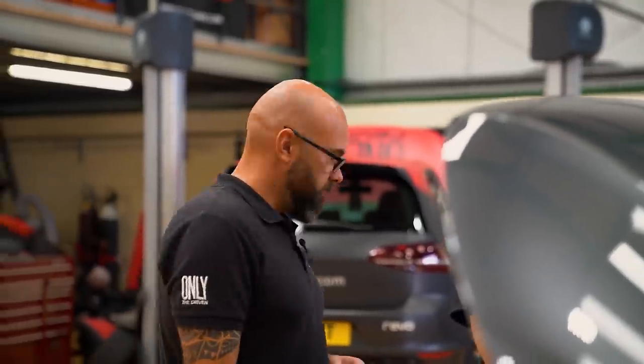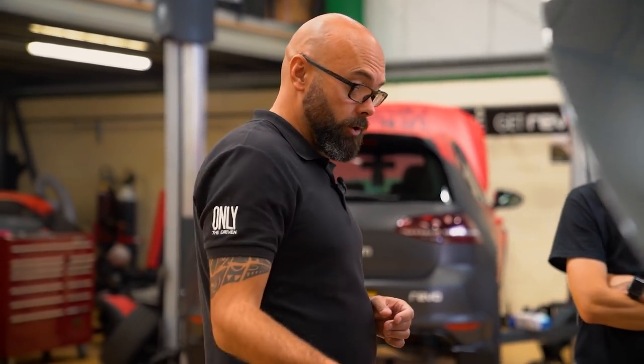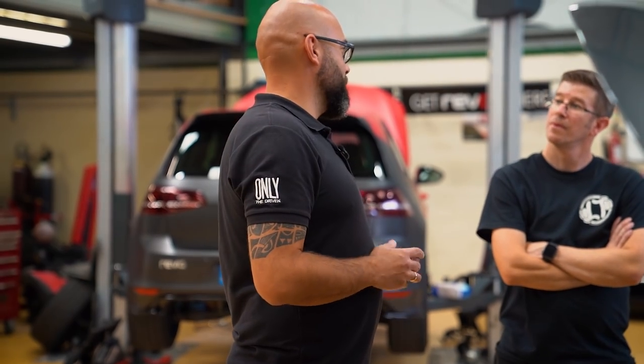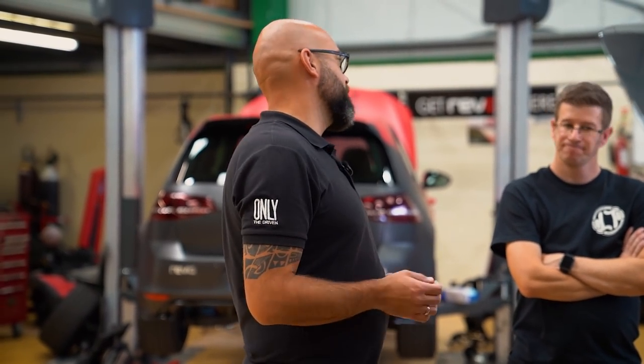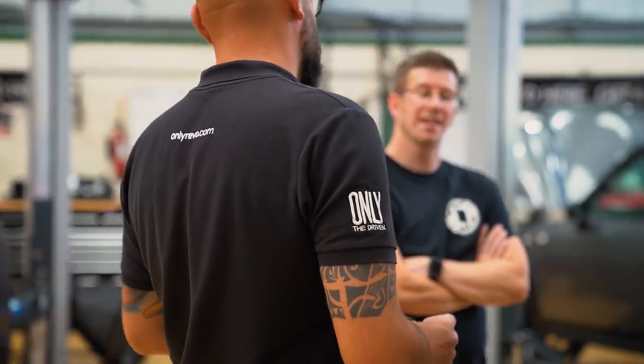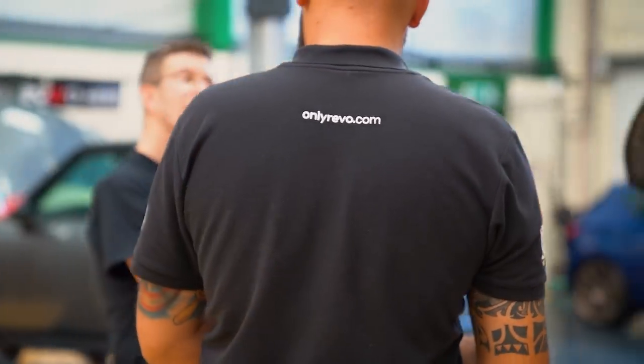A good bit of practice is to make sure we've got a good constant supply to the battery. One of the worst things you can do is try and install software onto a vehicle while the battery voltage drops and drops, or the fans start running. You could end up with a very expensive paperweight, being an ECU.